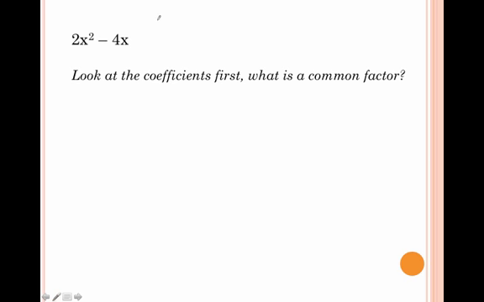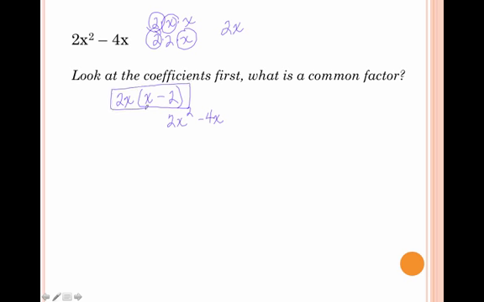Okay, so I'm going to factor both of these, looking for the greatest common factor. Notice this time I have a coefficient that actually can be factored as well. Here I've got a 2 times x, so I've got a 2 that's common to both as well as an x, so I've got a greatest common factor of 2x, which means that I can pull that 2x out, multiply that by the remaining x, and subtract 2. And in fact, if I went back and distributed, I would get 2x squared minus 4x, which is where I started. So I have factored out by the greatest common factor correctly.